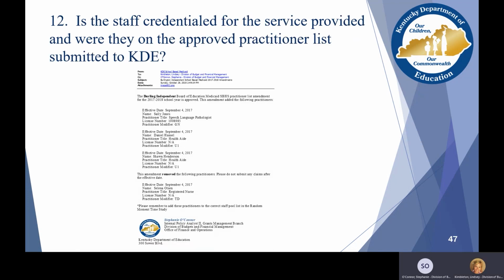Number 12, is the staff credentialed for the service provided, and were they approved on the practitioner list submitted to KDE? At the beginning of every school year, in order to start the program and activate your provider number, you have to fill out an application. So if Sally Jones was the SLP providing the service that we're auditing, then we expect to see Sally Jones on an application or added through an amendment prior to the service being rendered.